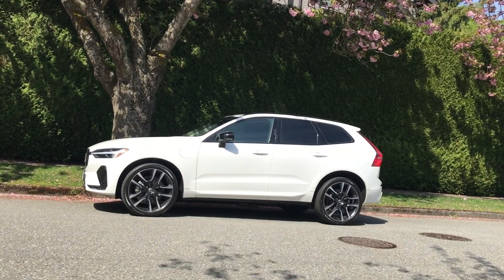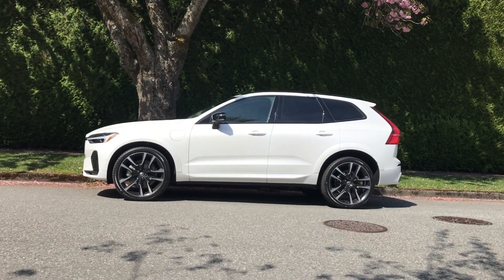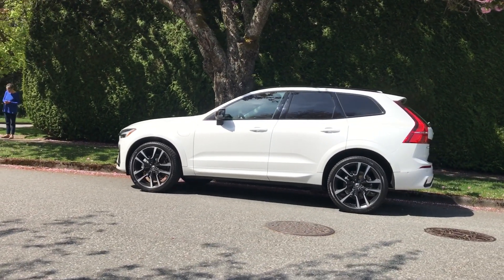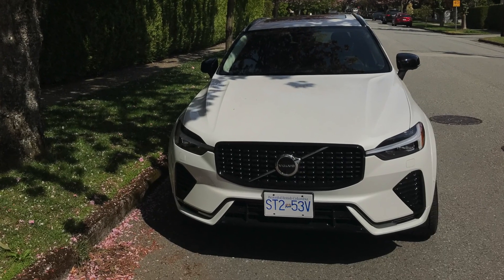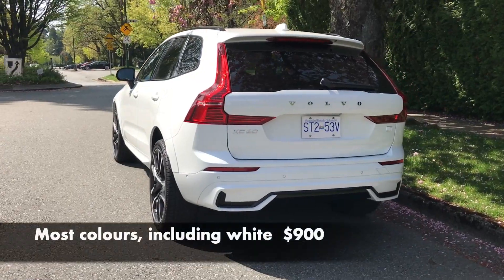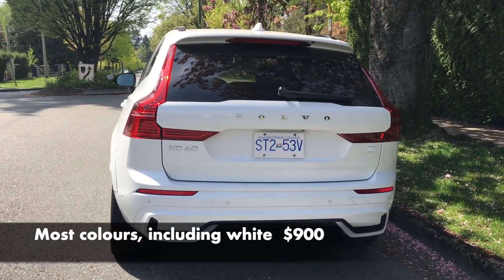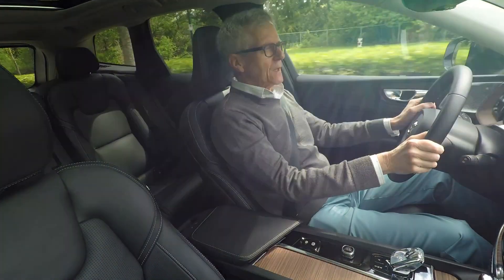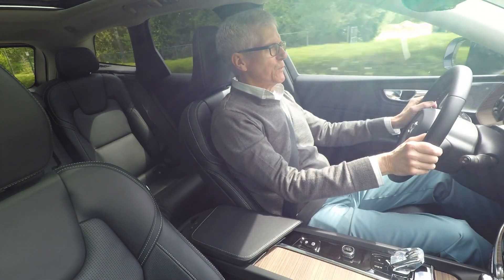The exterior of the XC60 shows no unpleasant surprises, just the careful evolution of Volvo's design language over the years. A higher grille is on trend in the industry, but distinctly Volvo. Same with scalloping along the sides, and the firm's SUVs finish with some of the most attractive taillights in the business. You could be forgiven for thinking that Volvo is the Swedish word for classy.